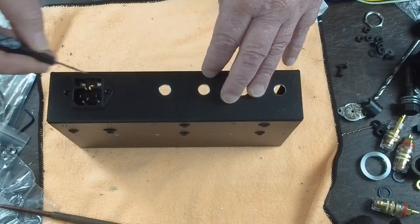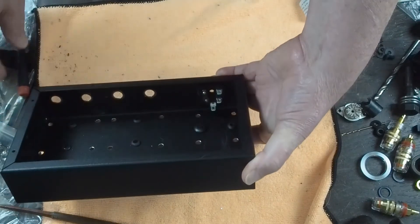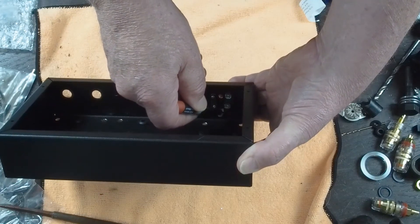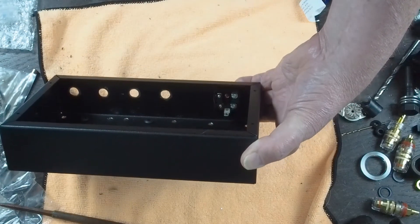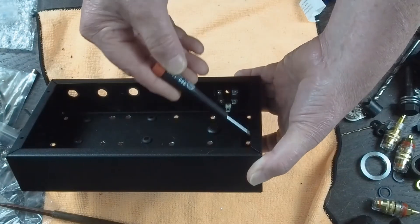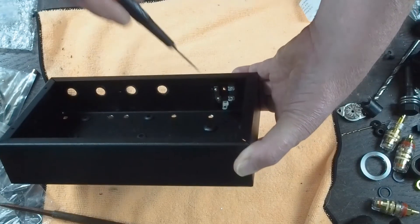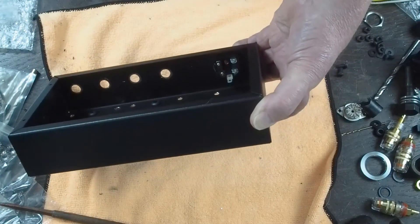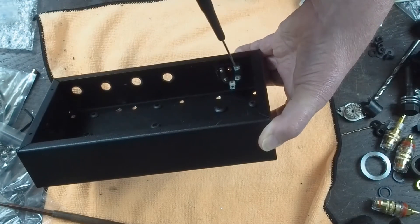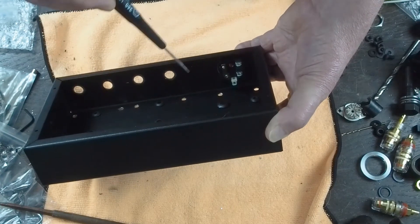Also, if you notice, I have this oriented with the fuse down and the plugs up, because on the inside I want this ground wire where I can run it over to a bolt in this corner that will be the safety ground for the chassis. This is the hot wire that will be a twisted pair running to the switch in the front, and then the other pair that comes back will go to the power transformer. You always want the hot lead to first go to the fuse, then to the switch, then to the transformer, and the neutral connected straight to the transformer. That way the switch is turning on and off the hot lead to the amplifier.